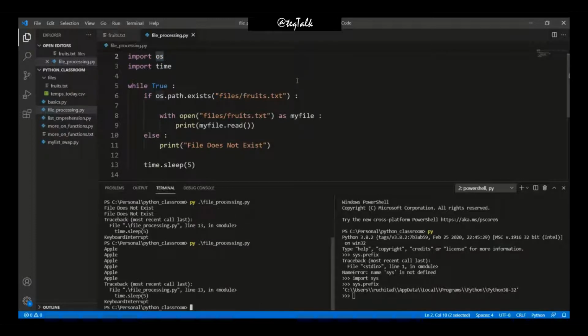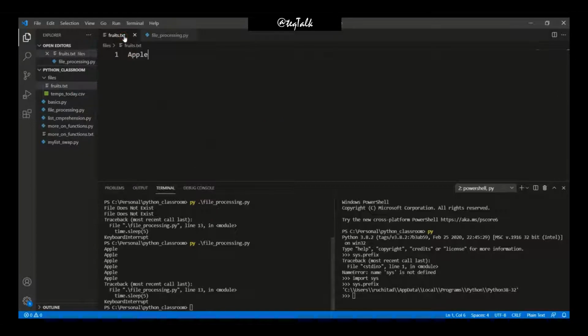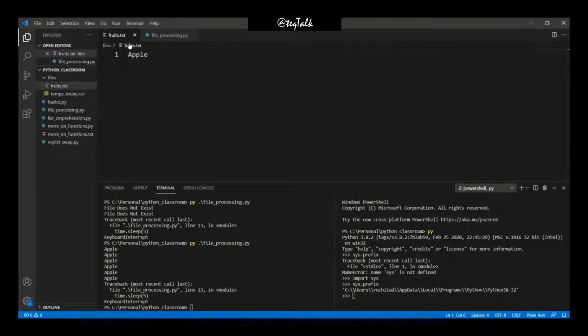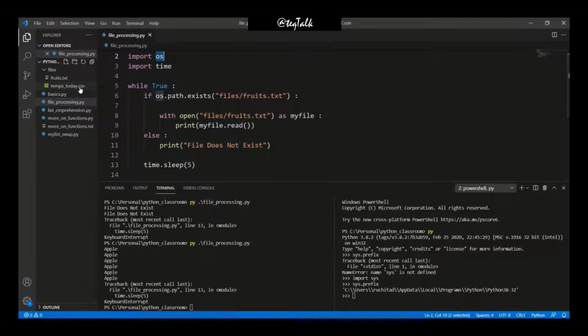So the last type of Python module that we are going to learn is a third-party module, which Python doesn't provide us built-in or as a standard module. We have to install them as third-party modules. So in this programming for file processing, we have worked with this fruits.txt file, which has useful data like apple or whatever the fruit name it was printing. So in the real world, if you want to work with any file, it will not be a file like this fruits.txt or vegetables.txt. Actually, it will be a file like this one.